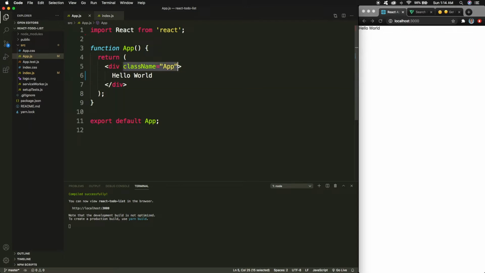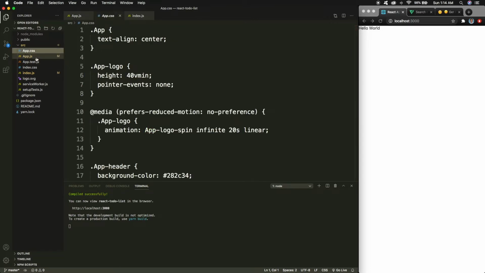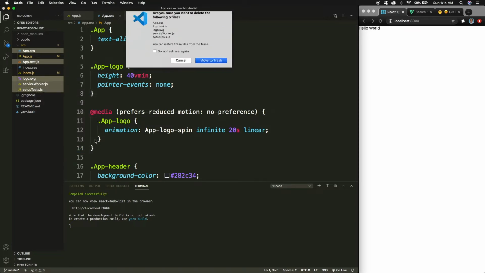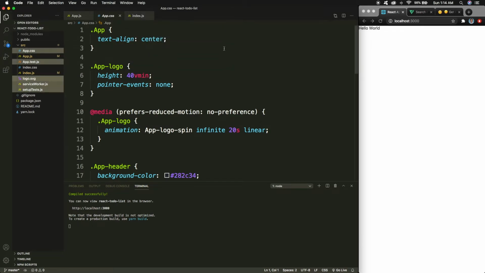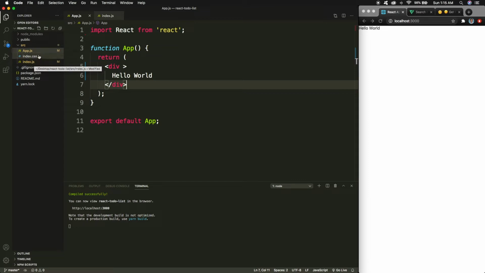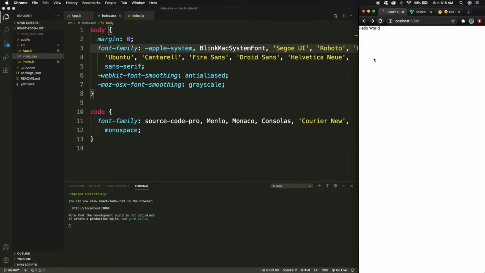As of now I don't need this class. From the directory I can remove some of the files like App.css, these test files, this logo and service worker, and this test file. I can remove these so that we can have a cleaner look at our project directory. Inside our project we are having only two JavaScript files, that is App.js and index.js, and another file for CSS styling. Now here I can go and restart this application.